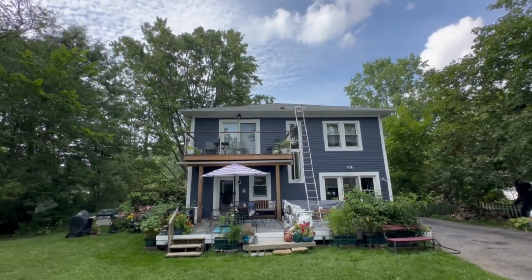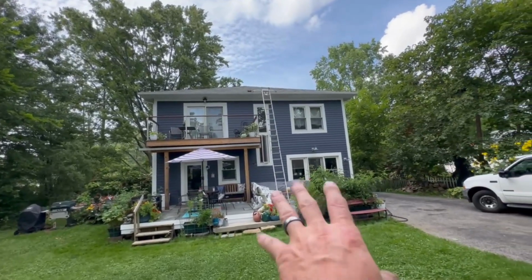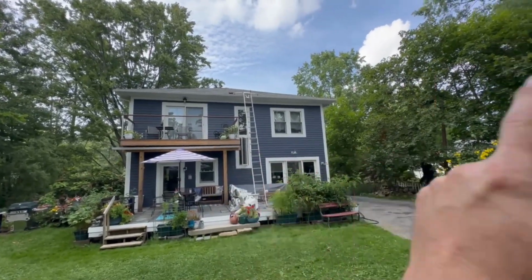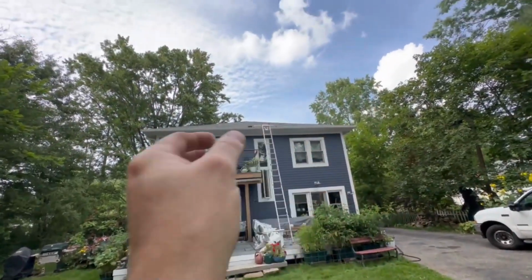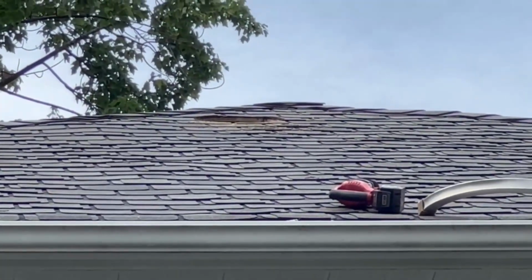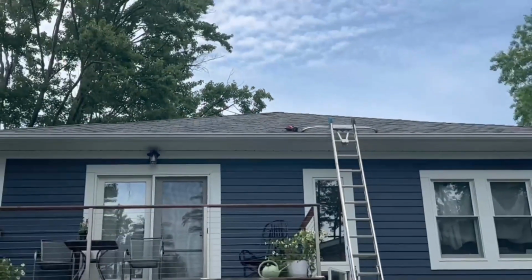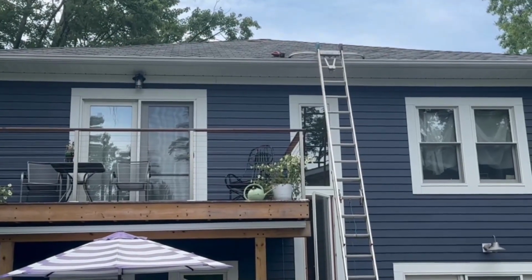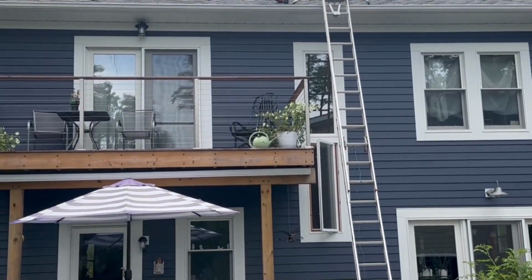Okay, so the next part, it's probably going to be grabbing the different ladder. This would be fine, except for the fact that I have a better ladder. I have two better ladders, so I think I'm going to bring that back down. Obviously, I forgot my Sawzall, and I can tell you what, when I opened that hole up, all sorts of hot air came out of there. It was like a heat wave in there. It's at least 130 in there. So, yeah, I'm kind of committed now. Got to go forward.